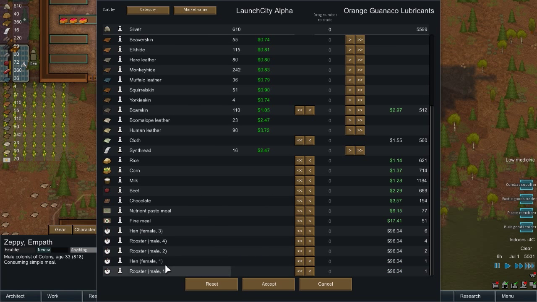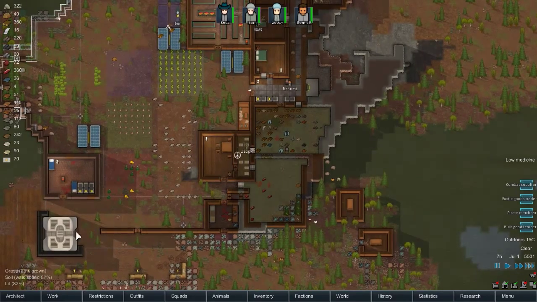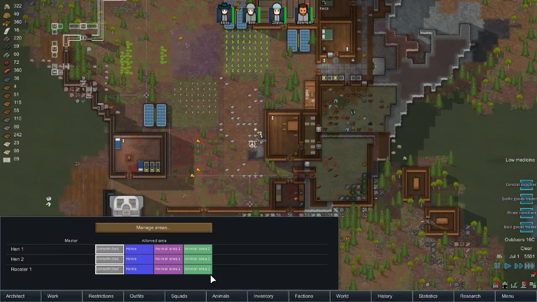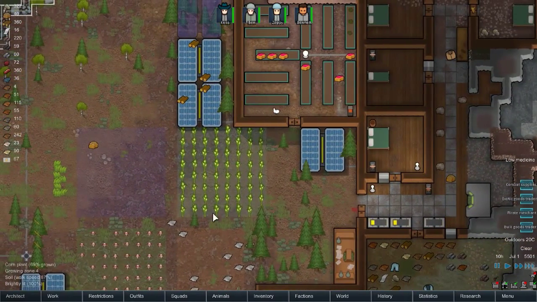So we've got a hen and a rooster. Let's get two hens and one rooster. Let's do this. Two hens and a rooster. Hopefully they'll survive. They'll give us eggs and hopefully do alright.